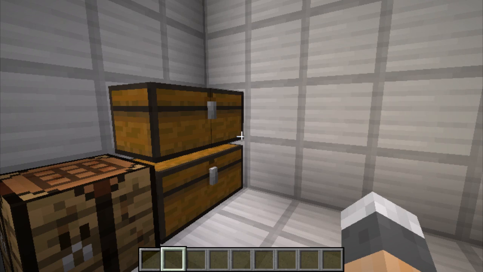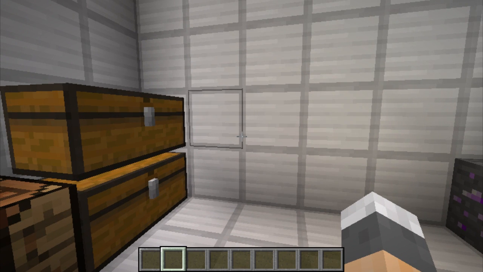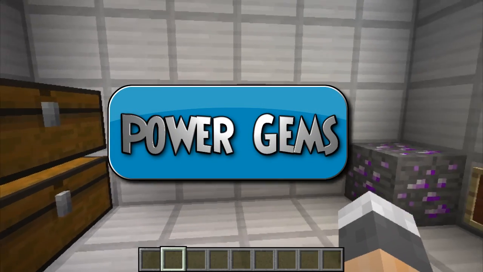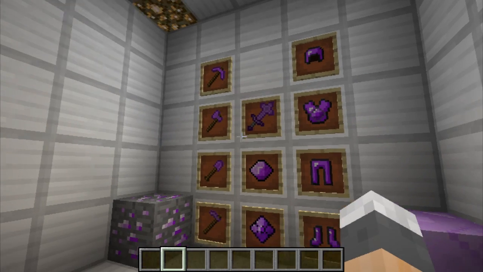Hey everyone, what's up? It's Dartron here, and welcome to the first mod showcase of 2014. And we're going to make it a special one. We're doing the Power Gems mod, which is made by Flaming Pigman, and it's all about this stuff here. So let's jump straight into it.